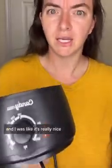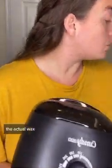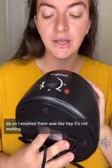Because it took way too long to melt, I decided to email the company. It was really nice. I think I still have the email, but I was like, hey, I noticed that the wax is not melting. The actual wax beads though, I'm gonna go into a full description. The wax beads were fine. But the actual pod, I emailed them, like, hey, it's not melting.